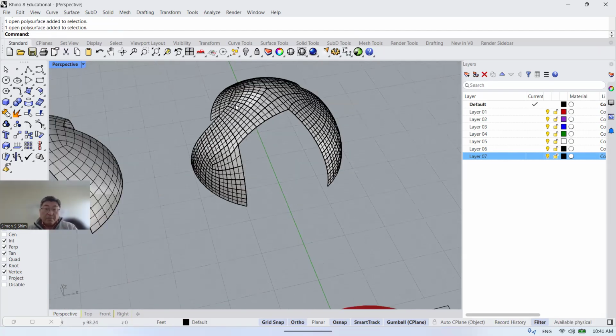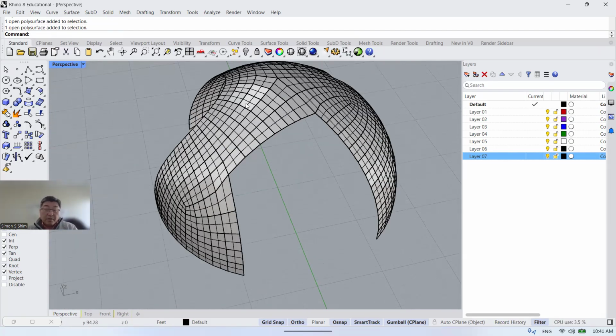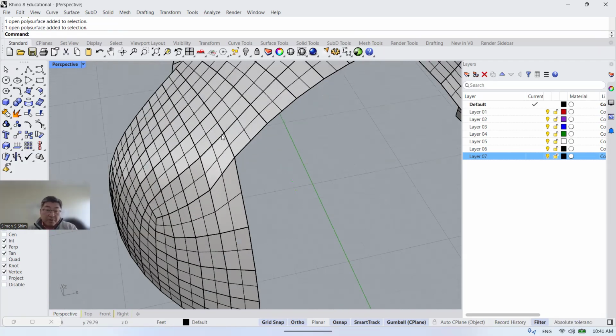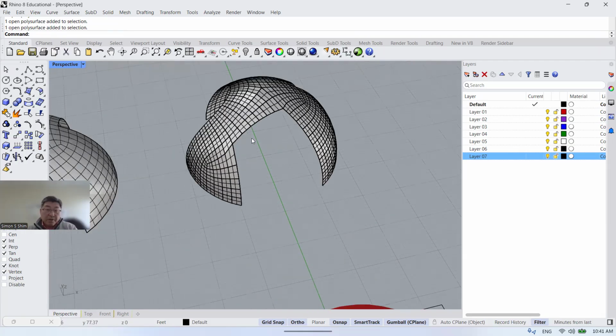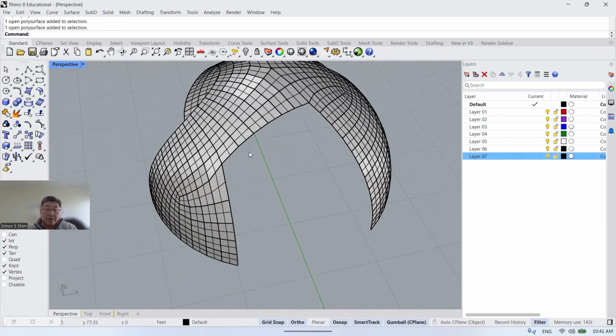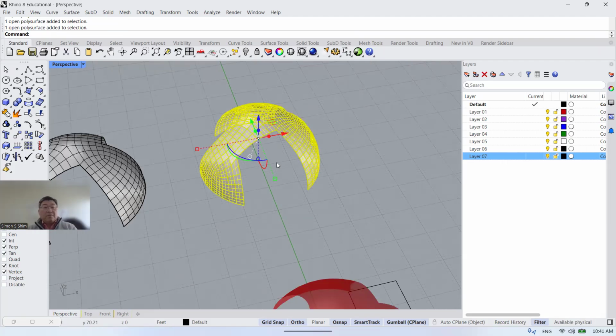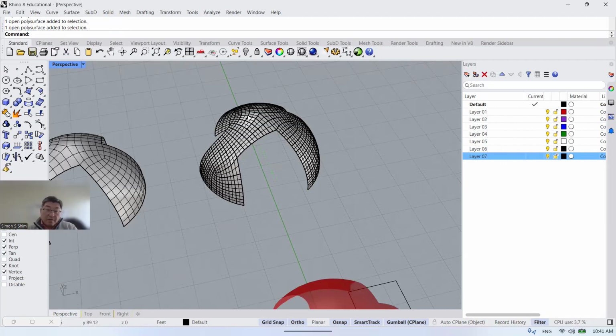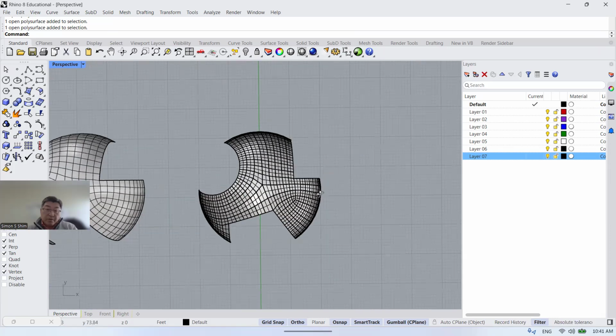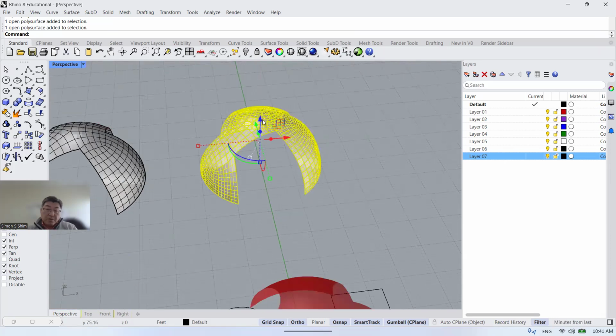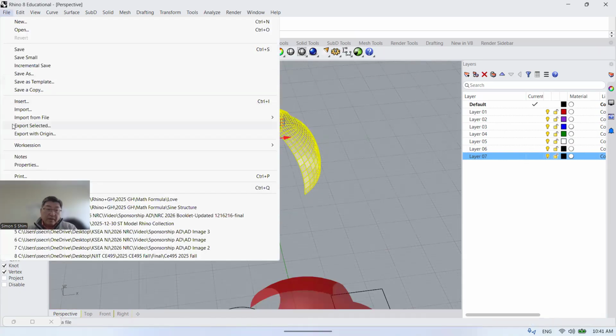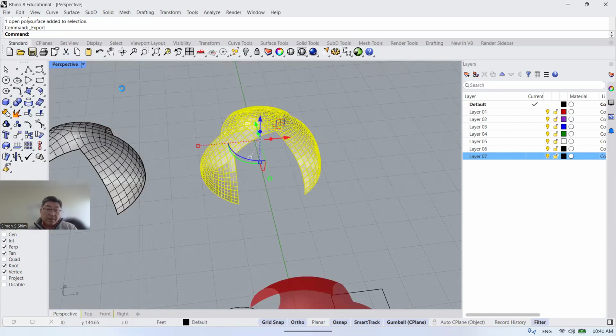This poly surface has internally multiple planar surfaces assembled and tied together. This is the one we try to convert to SAP. Up to this point, if you select this, go to File and Export, selected member.